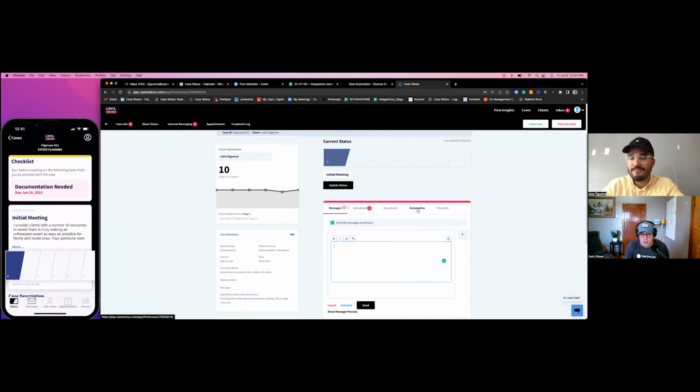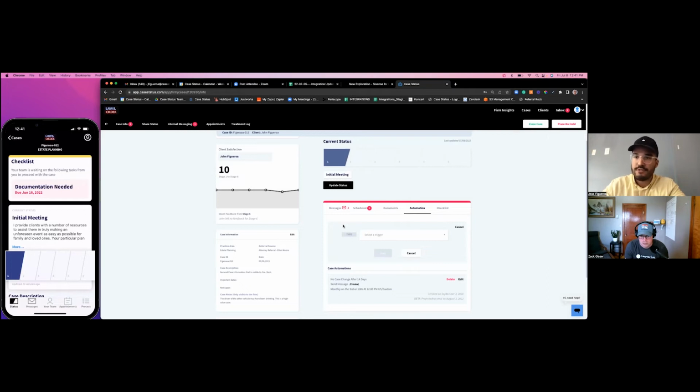So I guess the question is, this doesn't take a rocket scientist to do the automations, I assume, to set them up. Not at all. We'll go over right now to give you somewhat of a general idea, but it's very straightforward. We set up automations based off of triggers or different scenarios of a case, where we have internally some single-based automations, date-based automations, and more.